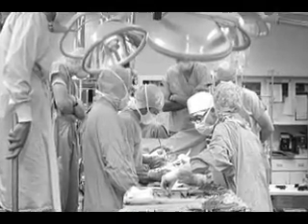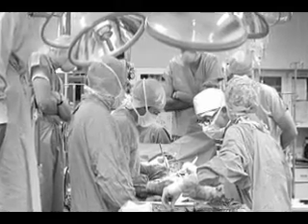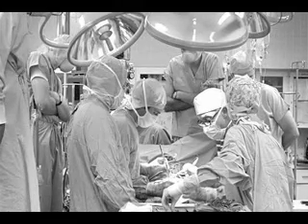It was just a delight to be in his operating room. The transplant that we did in 1981, Dr. Shumway and I, was the first successful heart and lung transplant. There had actually been four previous heart and lung transplants at other centers around the world. This was the first at Stanford and the first patient to survive, leave the hospital, and be benefited.